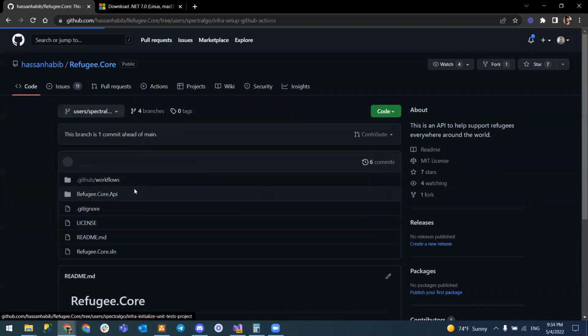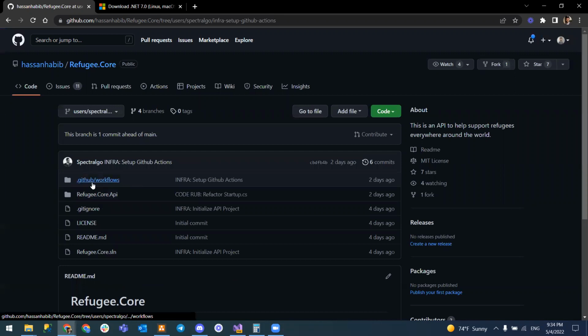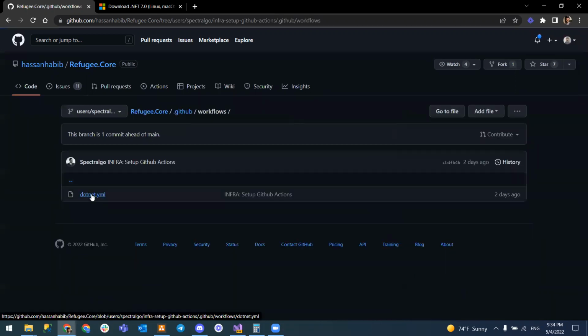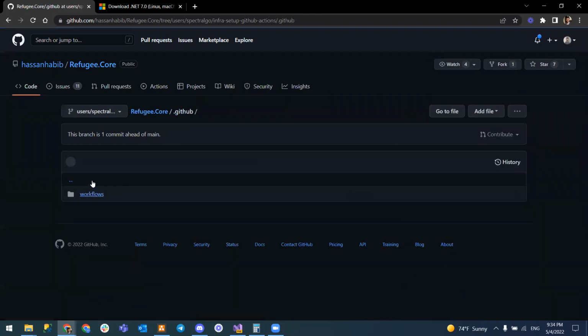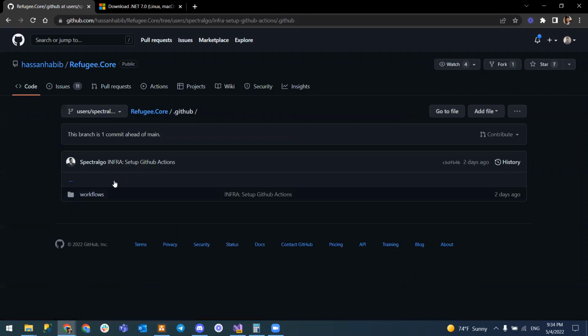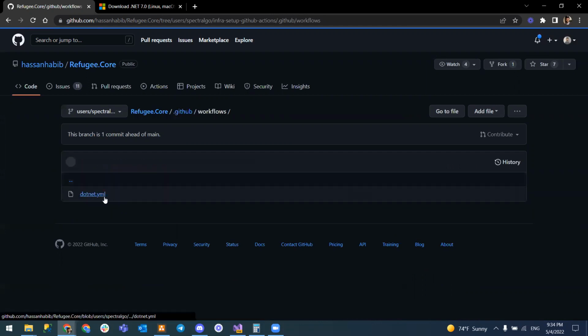Yeah, this is the one, right? Look, the GitHub actions YAML file is in the .github workflows folder. That's a very specific folder for GitHub. It triggers the YAML file inside it.